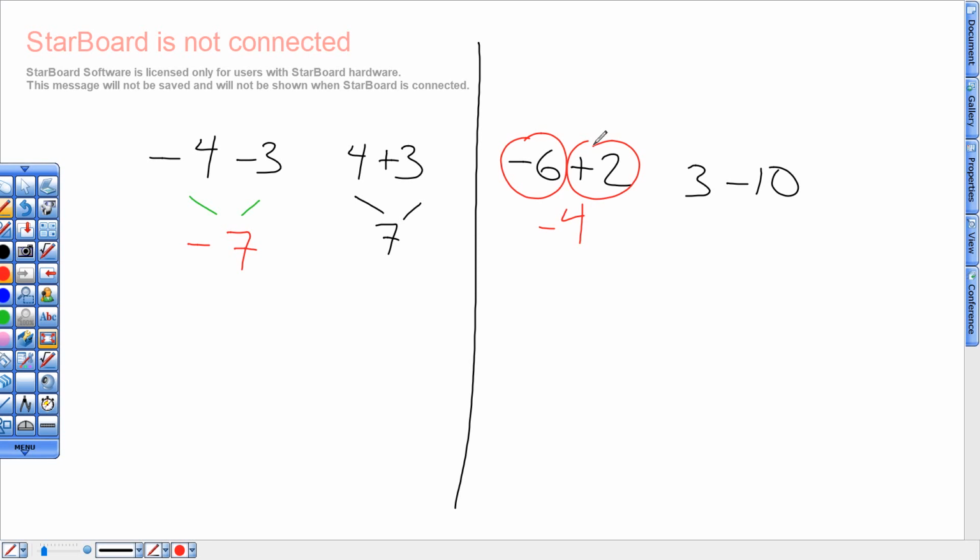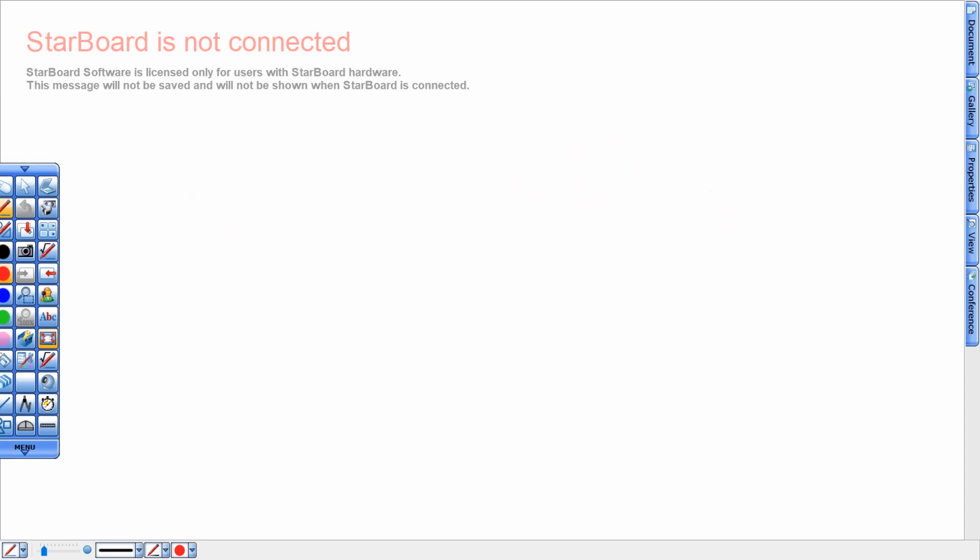So if I had this 3 right here, positive, and -10, what do you think? It tells you the minus. Yep. So what's that going to give you? 7. 7, and then the sign. Is it positive 7 or -7? Yep, because you have more negatives here. Does that kind of make sense a little bit? How about this last one here? What if I gave you one of those with negatives in there?